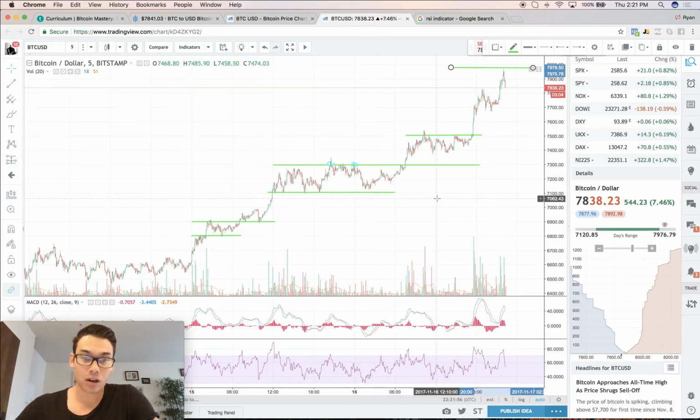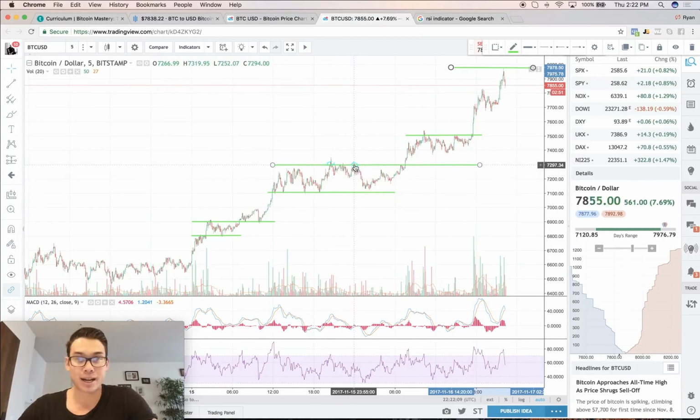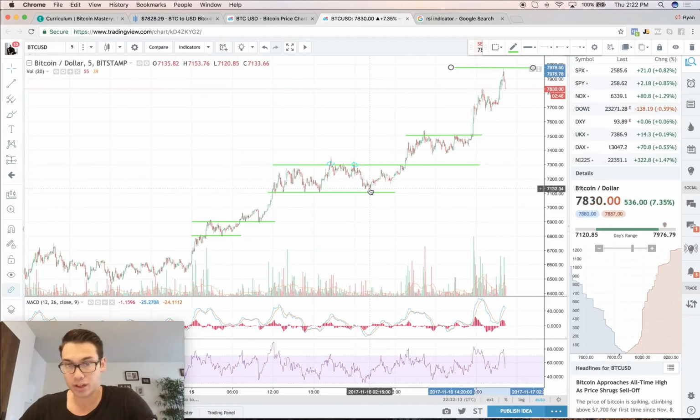If you're going long, meaning you're going to buy because you think Bitcoin is going higher, so you're bullish on Bitcoin, I would never buy at the top of these resistance levels, right? Because you're buying high, and when Bitcoin goes lower, your position is now down, right? I know it's cliche, but you want to buy low and sell high, okay?